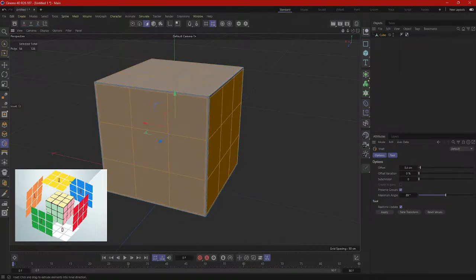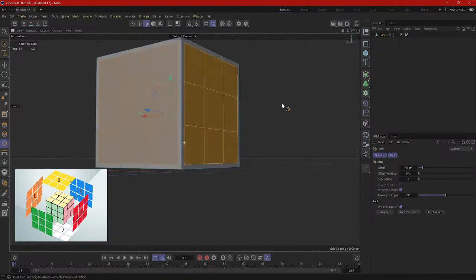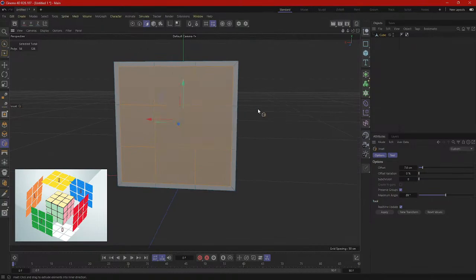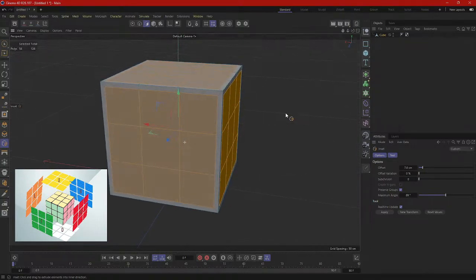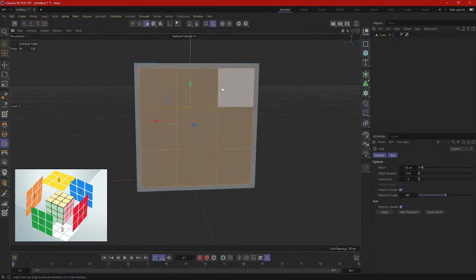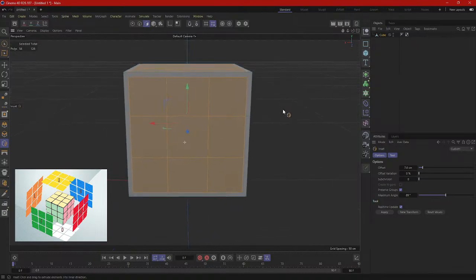The shortcut key for insert is I, so I am going to insert and simply drag my mouse up or down. So guys, here we have a problem. When I'm inserting, it is reading the whole selection as a whole, and it is inserting the faces along with the corner of edges of the whole selected area.